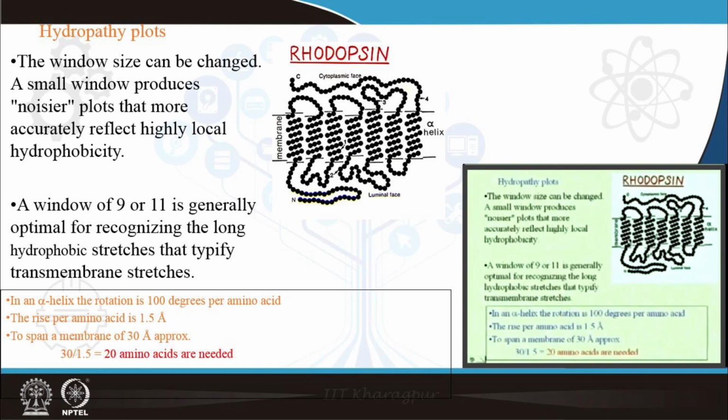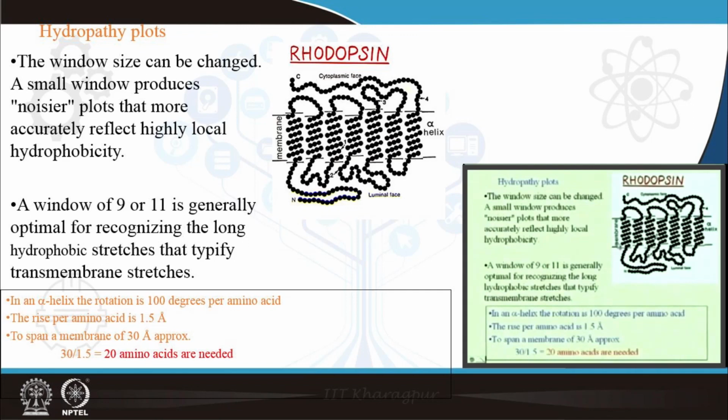Now this is when we have membrane helices. This is something I was mentioning in the previous class. Okay. We have our lipid bilayer, we have the cytoplasmic face, and we have the inside basically and the outside. Now if we look at the types of residues that we have here, we understand now from the helical wheel which are going to be hydrophilic in nature and which are going to be hydrophobic in nature.